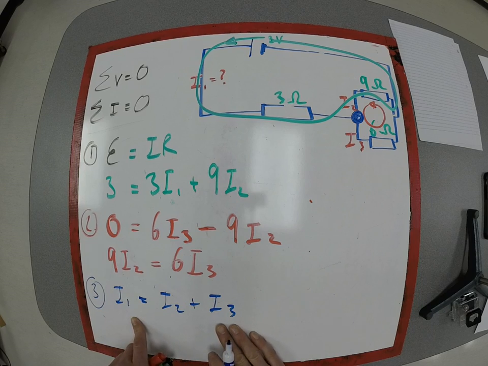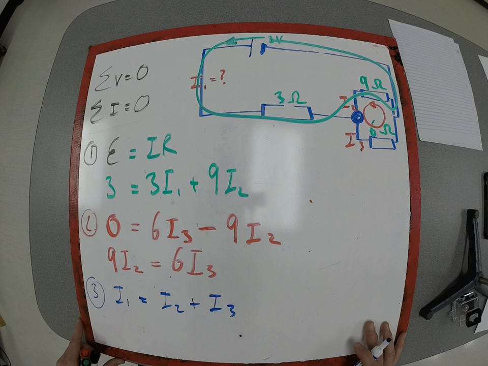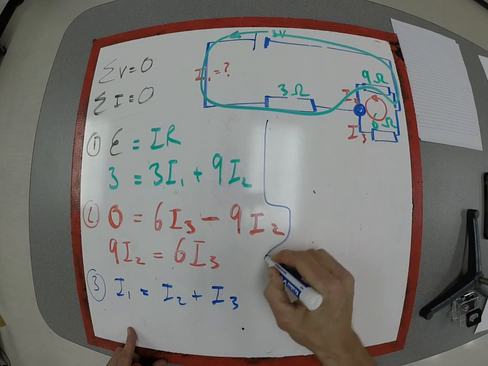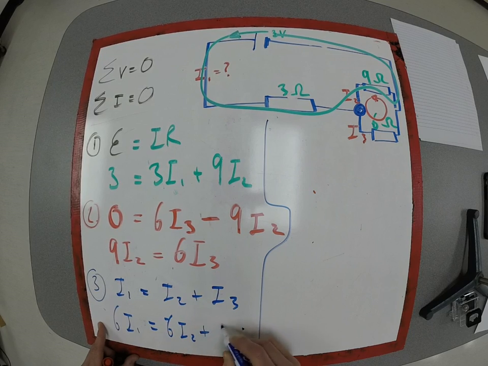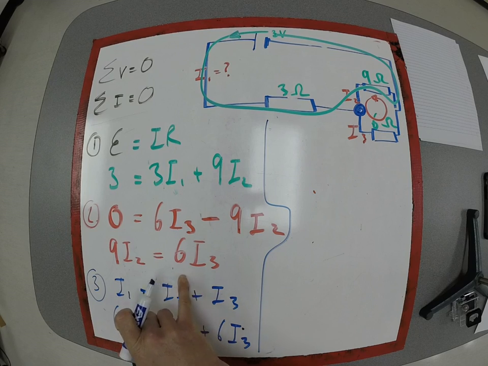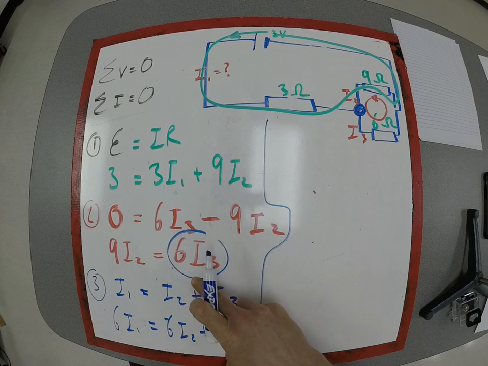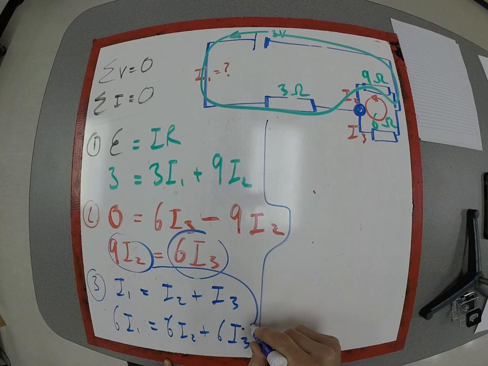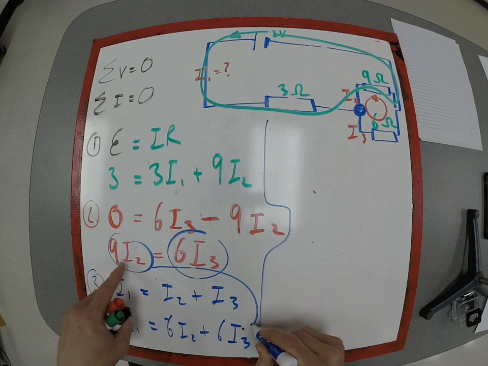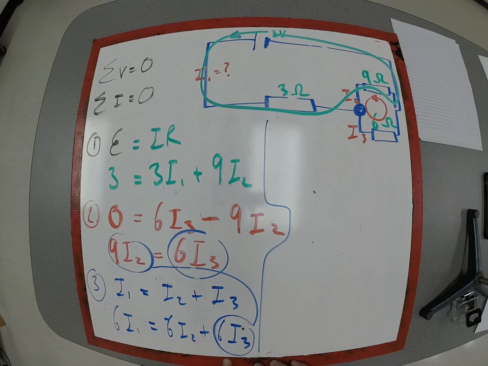What I'm going to try and do is substitute some things in. So I'm going to just rearrange this a little bit and hopefully give you a bit of a condition. Let's see if I can do this neatly. Maybe we'll do it just over here at the side. So what I'm going to do, and I think I did this in class for you, I said that 6I1 is equal to 6I2 plus 6I3. So what I'm doing there is multiplying everything by 6, and that's going to give me this equivalence here. So I've got 6I3. So what I can do then is pull this in to here. Because I've said that 6I3 is equal to 9I2, so I'm just going to switch that out there.